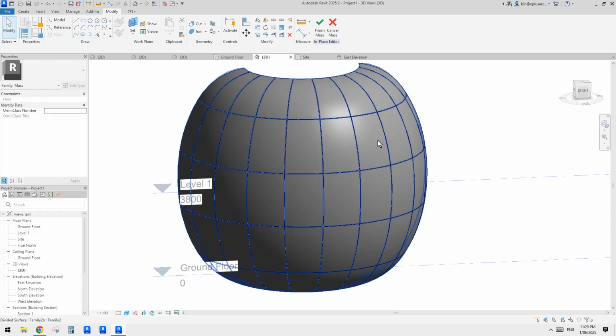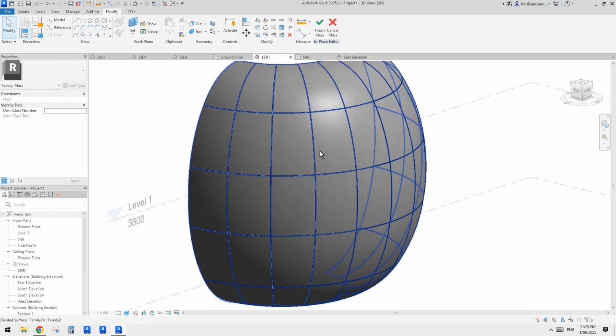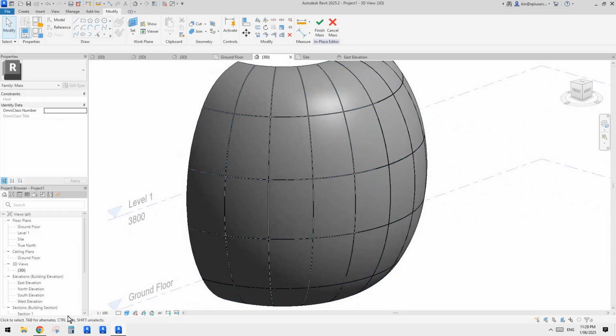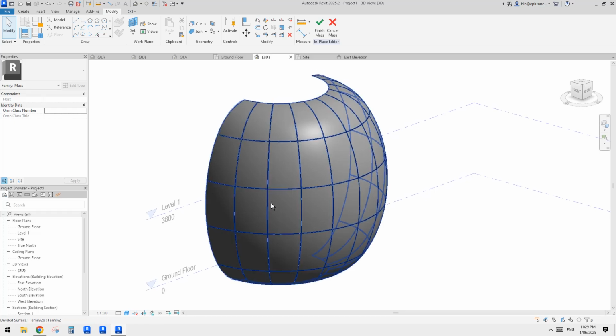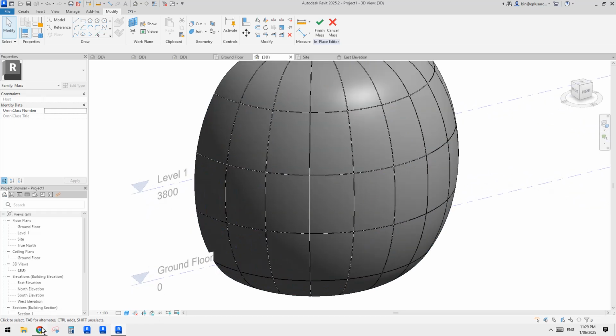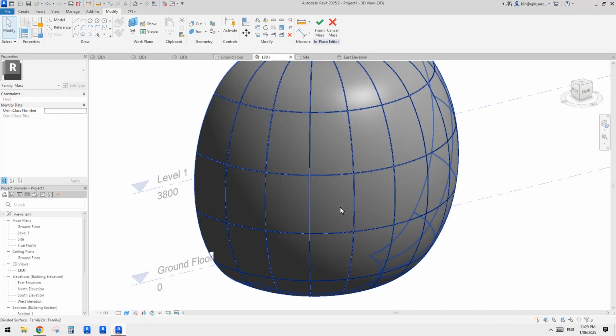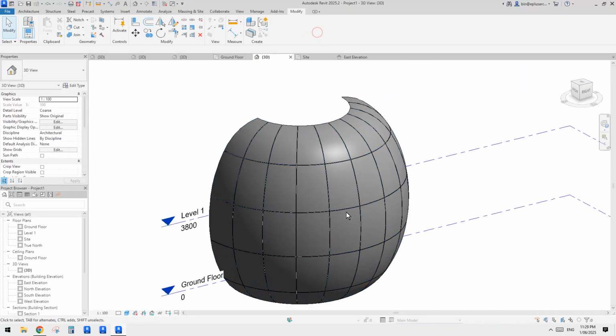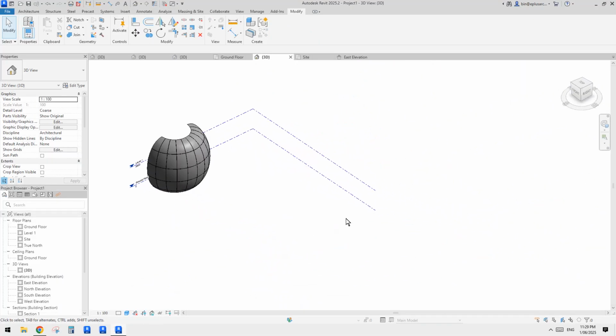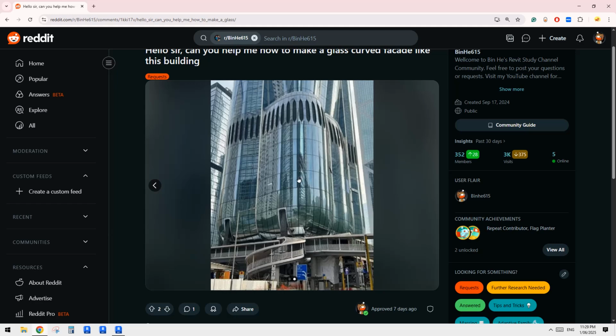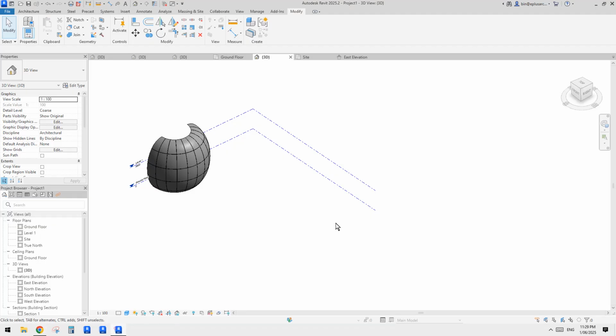Right? Okay, so yeah, this is it. So this will be the family we're going to use, to create something like this. Okay, so now I'll finish this one, and I'll do another one, so it looks more like this one.